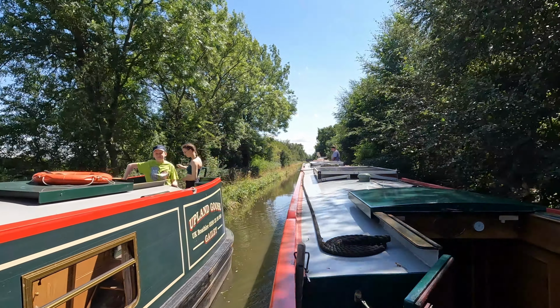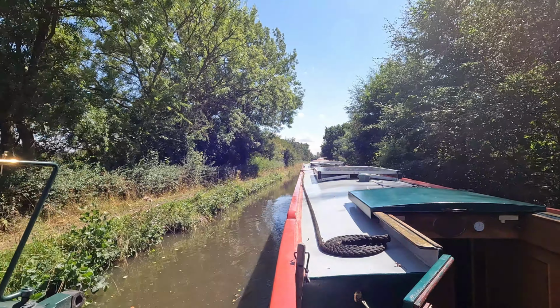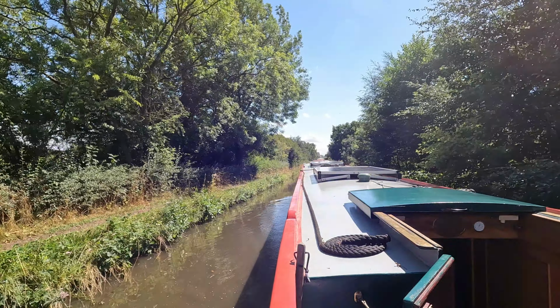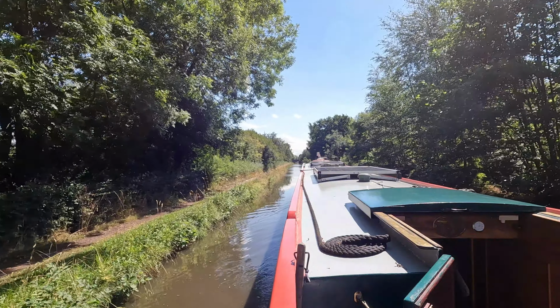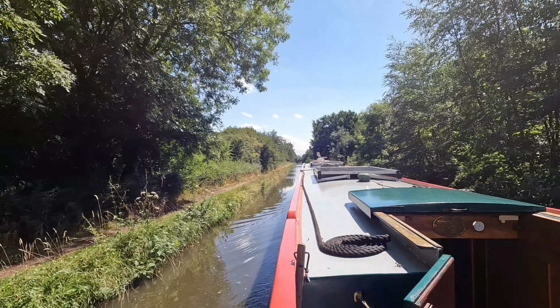So these guys pulled over to the right to let us past because there were a few reeds back there and they got stuck now. Oh dear. We have been having a few difficulties as well. Not too bad. So I think the canals perhaps need dredging. So it's a really hot day and we're going to moor for some lunch.